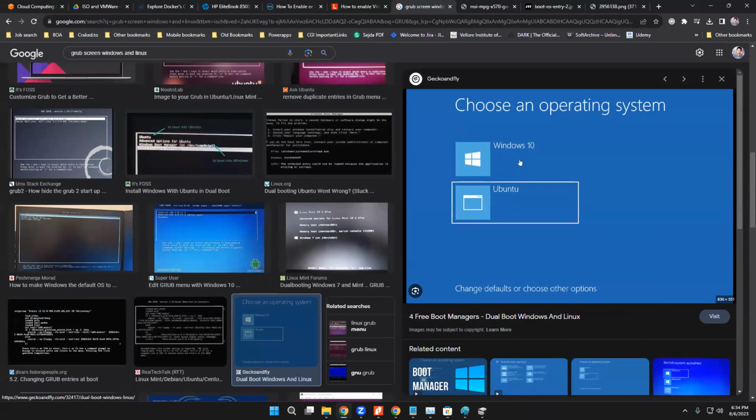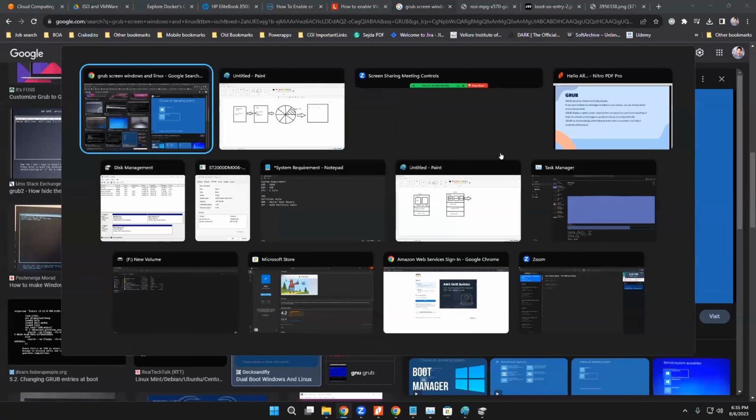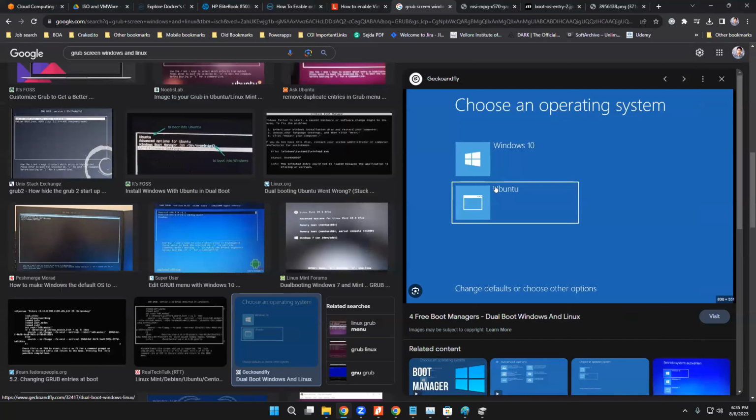If you're doing a dual boot, or triple boot is also there, and the operating systems are residing in the same disk, let's say your local disk C, in that case it will give you this output. This is called the GRUB screen, by the way. You are going to decide which operating system to be loaded first.